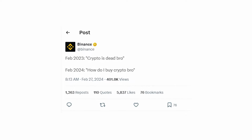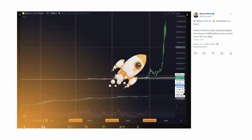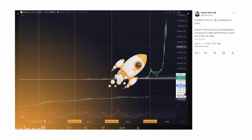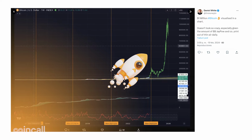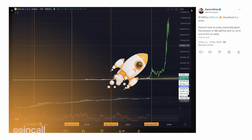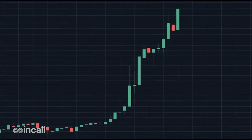At this point in time, almost everyone who mocked Bitcoin during the bear market are now believers. And the people who were believers all along are adjusting their price targets ever higher. You'll likely see wild charts in circulation on Twitter at this time, with ludicrous numbers suggesting Bitcoin could run upwards of $1 million in short order. Gurus from Plan B to Michael Saylor will be vindicated, and you'll be getting calls from your normie friends asking if now's a good time to buy. Even you, a person who has dedicated serious time and research to Bitcoin trading over the years, may begin to feel underexposed to the asset.